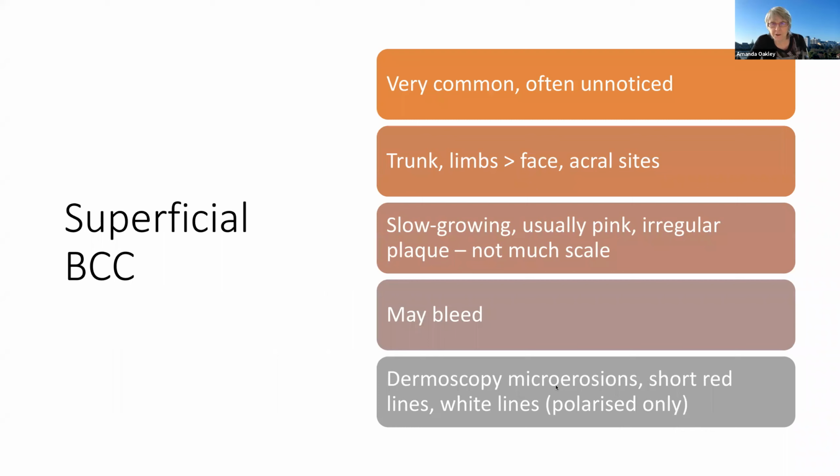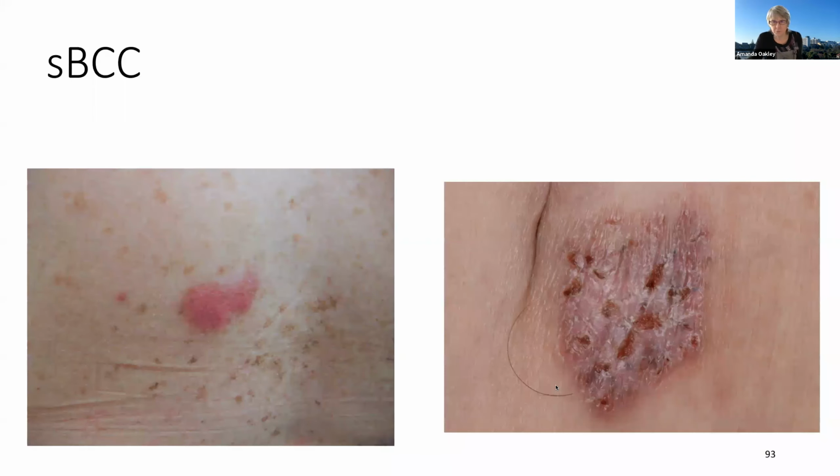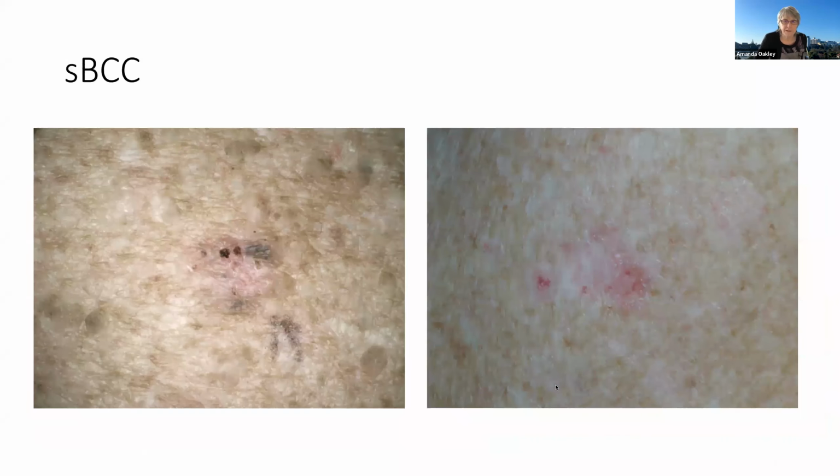Another type of basal cell carcinoma is the superficial kind, and these are usually multiple and most often found on the trunk and superficial proximal limbs. They're more slowly growing, and frequently patients aren't aware of them until they bleed. Here's an example on the left of a pink irregular plaque, and on the right of an ulcerated, slightly thicker plaque. The one on the left shows some pigment in it, as well as erosions. The one on the right, some regression, so the lesion is self-destructing.